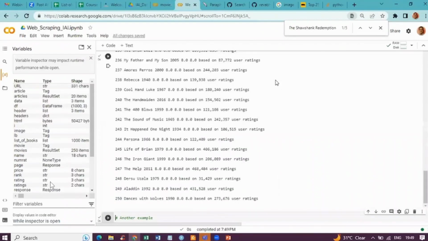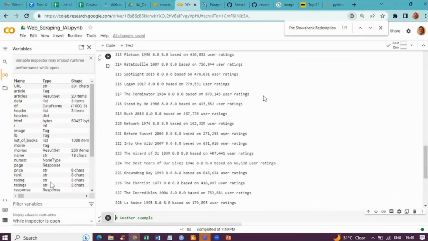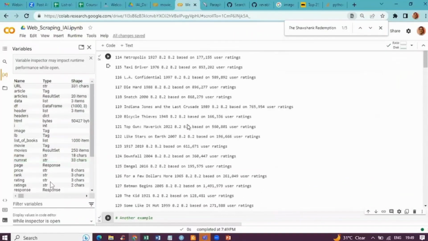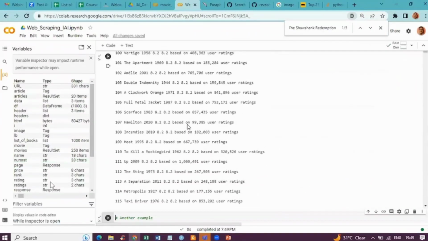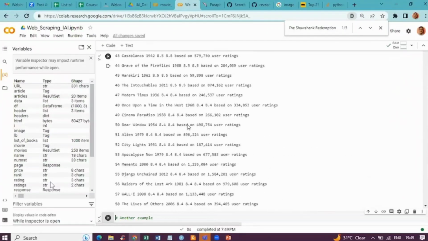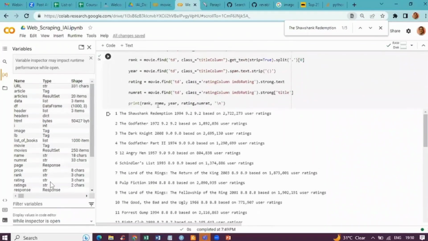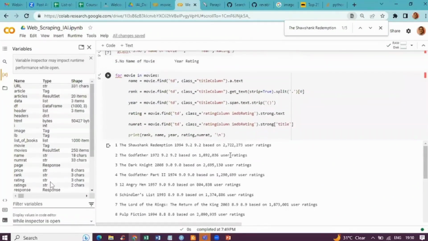Yeah, you see, I'm able to get this part. Right now, I'm getting the title, whatever is there within the strong. The title is giving me 9.2 based on the 2722 user ratings.